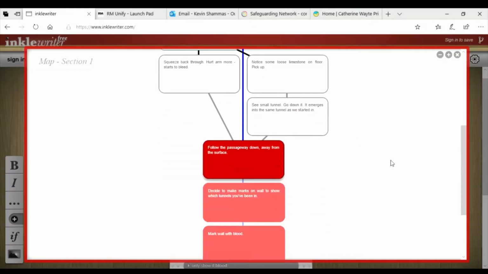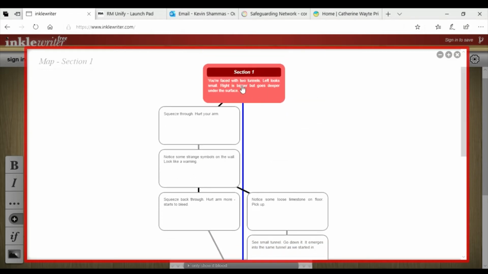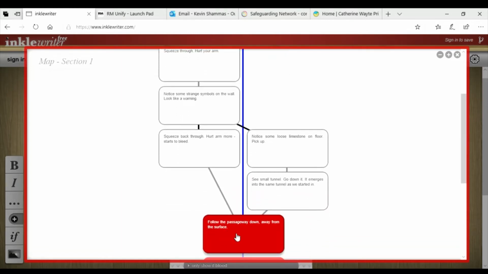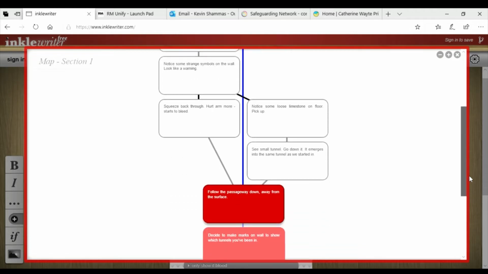So if we open a map here, you can see that this is actually how my story maps out. Faced with the 2 tunnels, this sort of long purpley item here is basically taking me to what if I just turn right straight away. These other ones are showing, well, this was me turning left, and here are the 2 choices: to carry on, which takes me down there, or to turn back. If I turn back, it takes me here, which is what we wanted.